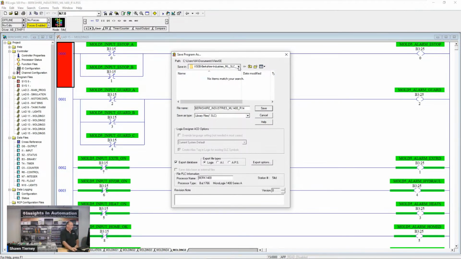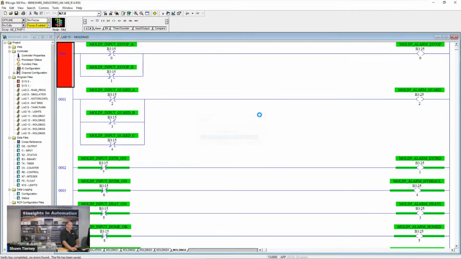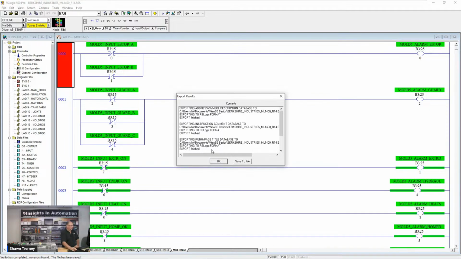So in any case, I'm going to save this. I have a folder, my VOC Basics folder. I downloaded all the files just a few minutes ago. And I'm going to go ahead and export with comments. I'm just going to leave all the defaults there. And voila, it's all been exported.